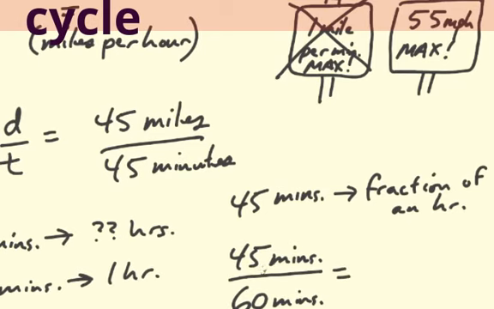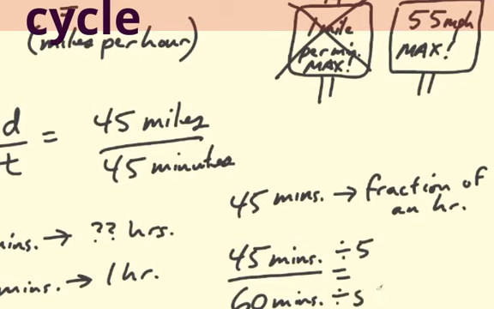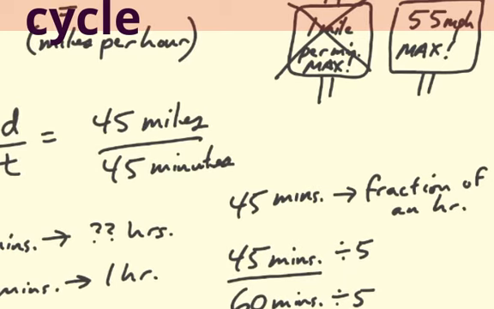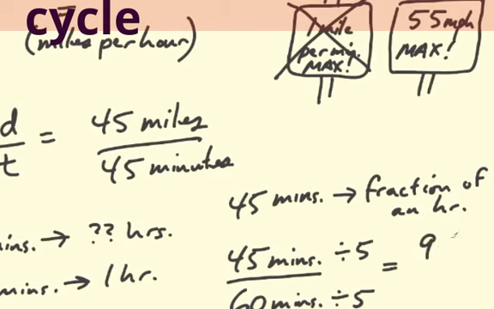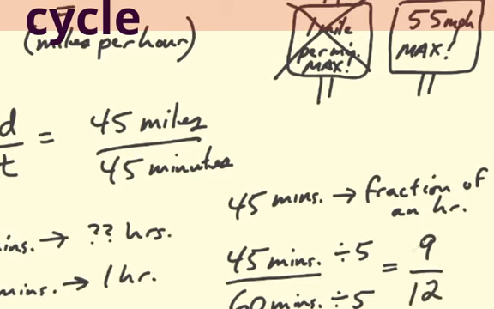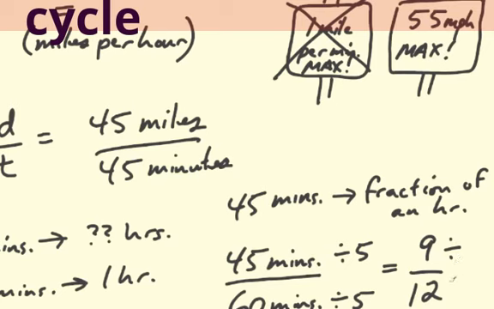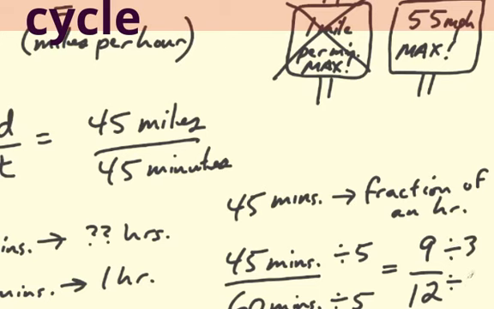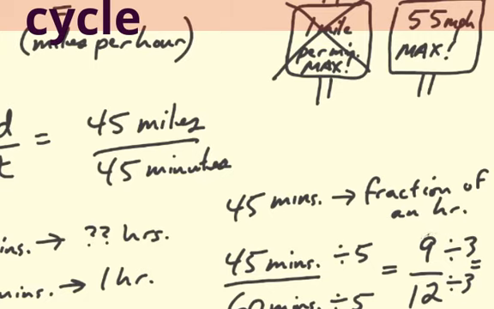So 45 and 60 both have a common factor. We'll say that that is 5. And I'll go ahead and get rid of this equal sign. So 45 minutes divided by 5, well, that's just 9. And 60 divided by 5 is 12. Okay, so that's a pretty good equivalent fraction. I think I can take out some more factors. Let's take out, looks like a factor of 3 is pretty good. And 3 up top, 3 down below. And that turns out to be, here, let me just move this over just a little bit.